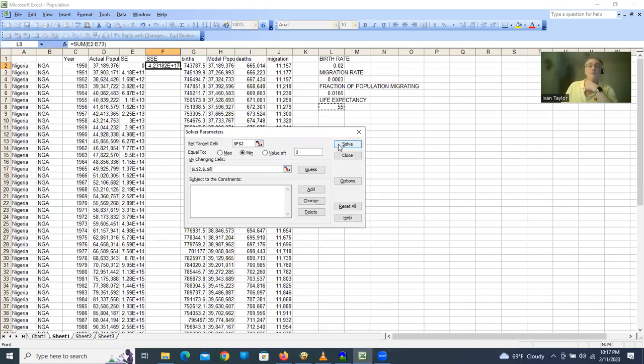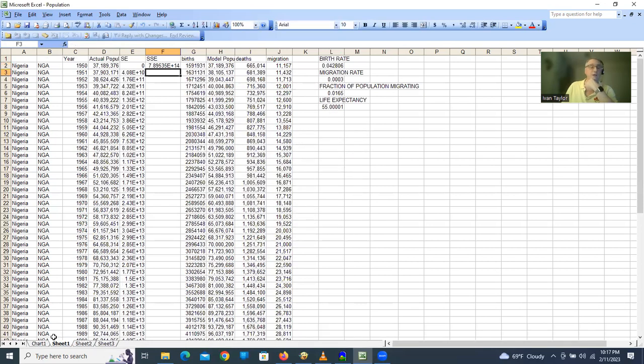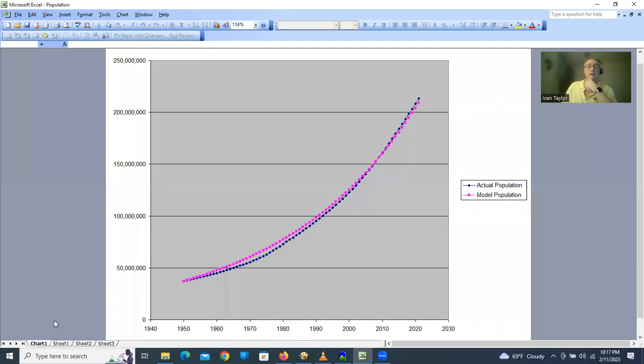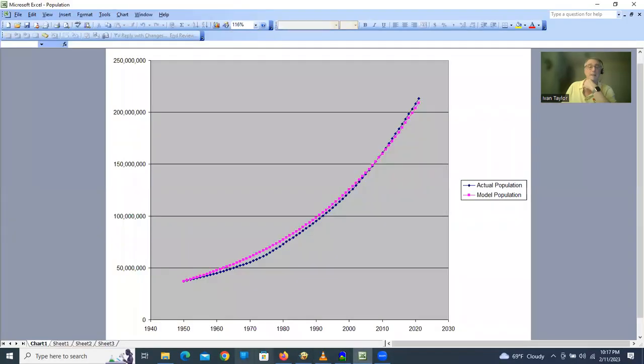And I'm going to run this now. And when I look at the results, I see that I have a fairly good match between the model and the actual population.